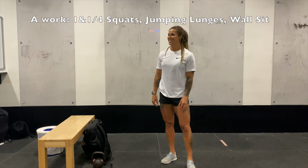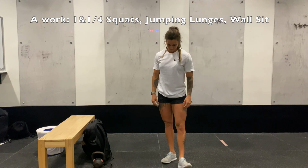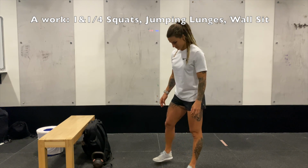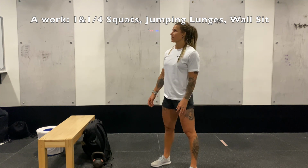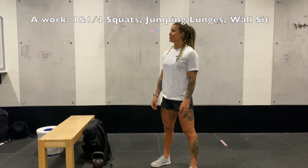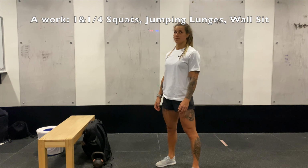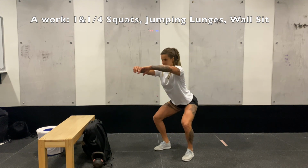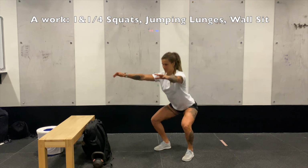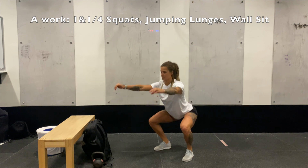So for your A work today, every 2.5 minutes for 4 sets, you will complete 12 to 15 1.25 squats, followed by 16 to 20 jump alternating lunges, followed by a 30 to 40 second wall sit hold. The first movement, a 1.25 squat. What we are looking for is a full squat, up a quarter, down to the bottom and stand. So if Tammy runs through 2 more reps, it should flow pretty smooth.